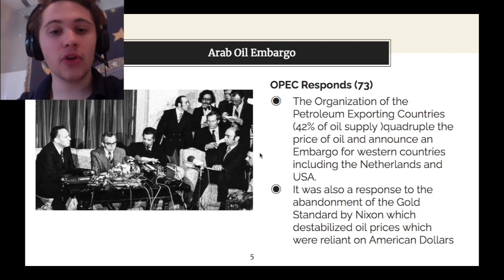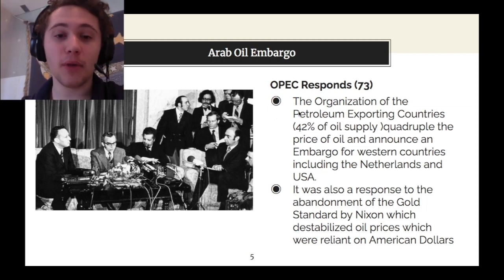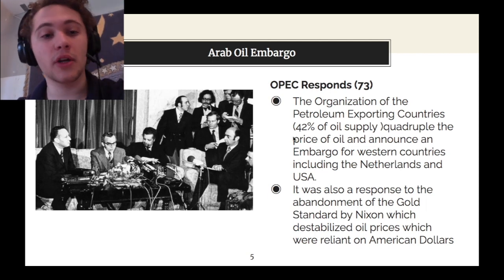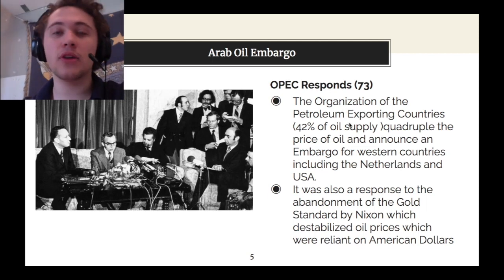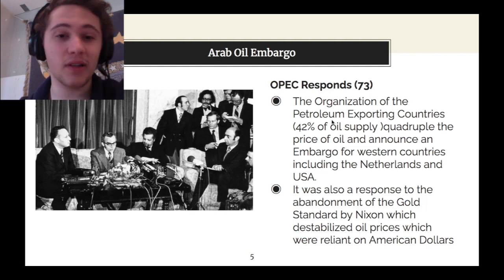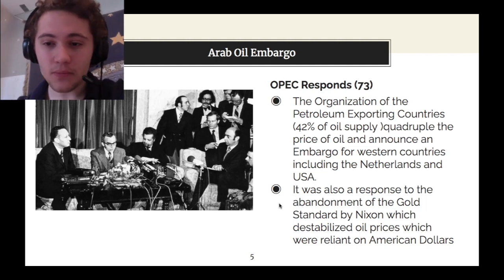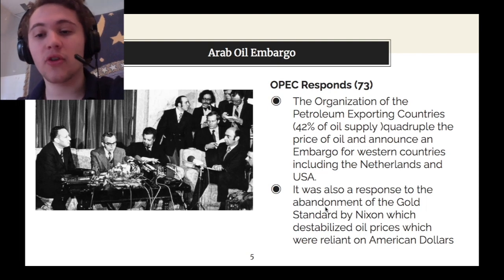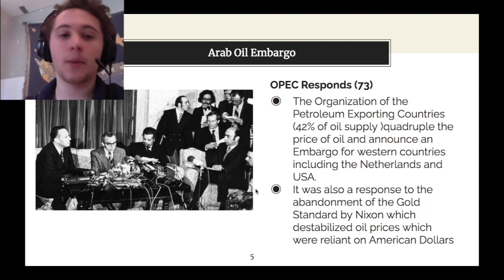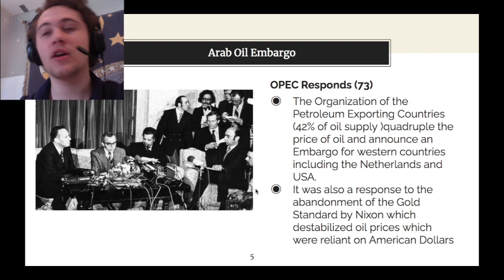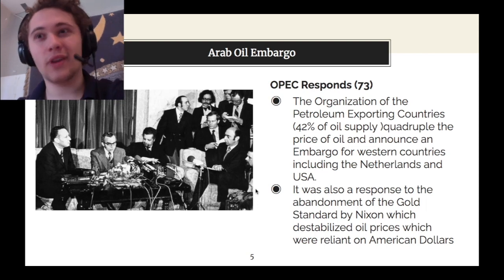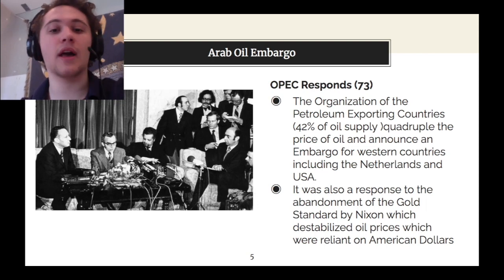And they're a cartel with a number of Middle Eastern countries. They also include countries like Venezuela, but of course, here they're representing the interests of these Middle Eastern countries, such as Egypt and Syria. And so, of course, this was a response not only to the Yom Kippur War, so that maybe the U.S. and other countries would either intervene or they would be punished for the lack of intervention.